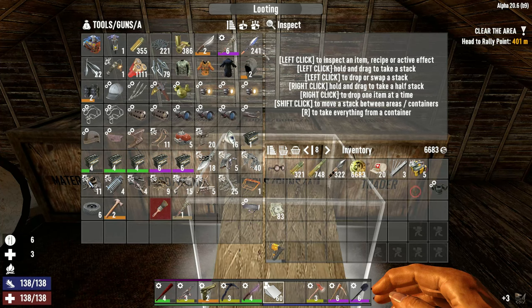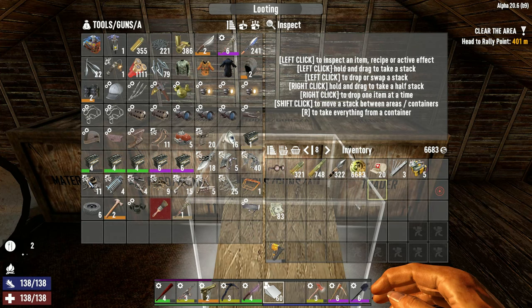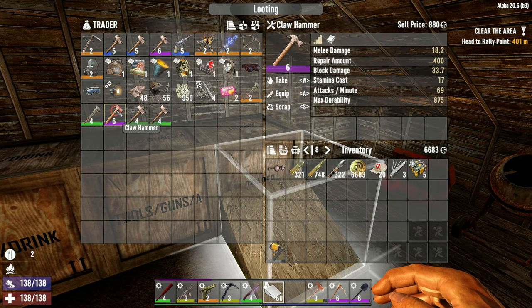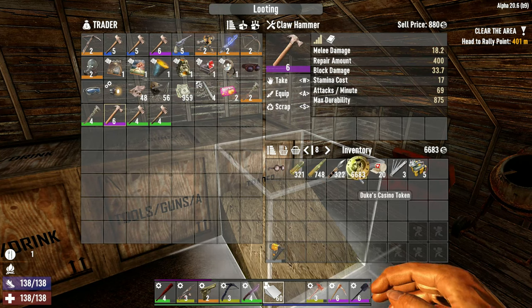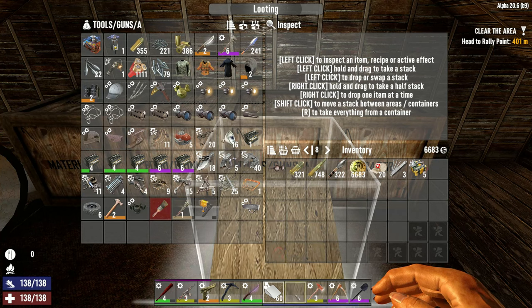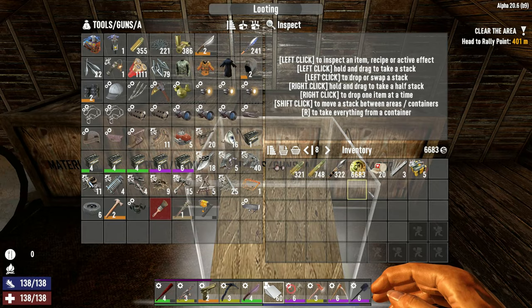Iron arrows, got loads of them, and I'm not using the bow anymore, I'm using a crossbow, which uses this ammo type. Throw that away, I can't use that right now. I've got a little bit of cash, nearly 1,000. Quite a few bits to sell, to be fair. I mean, this hammer alone is worth 880, and I've got 6,600 on me, so that's pretty decent. What's usually there? Is it my wrench? Yeah. I threw my wrench away.